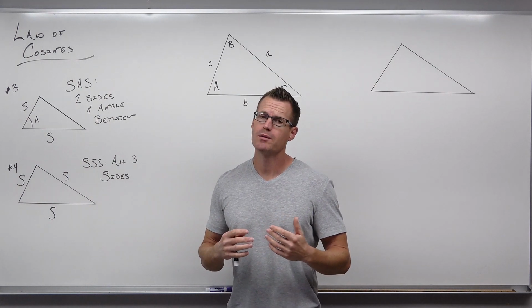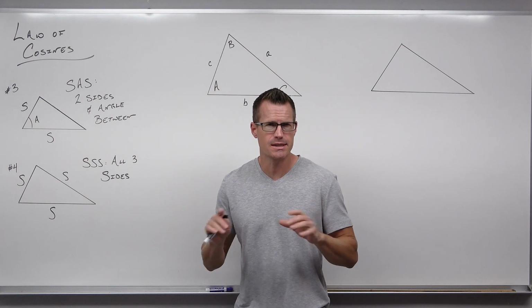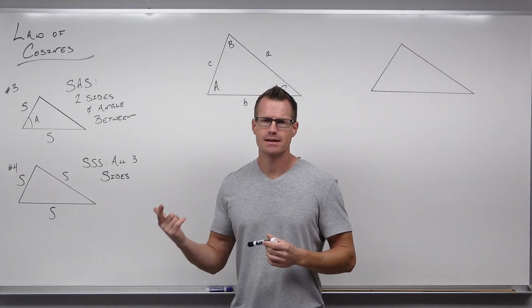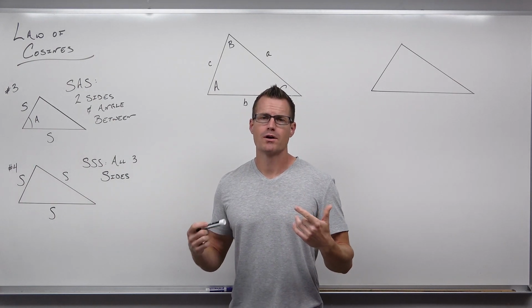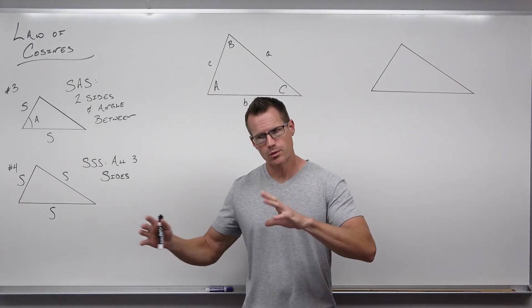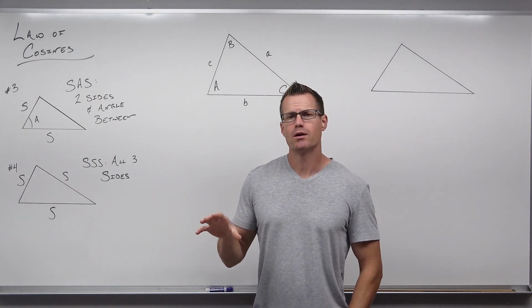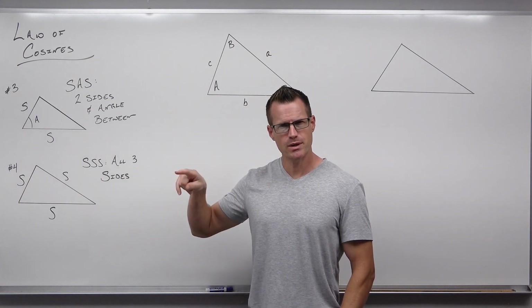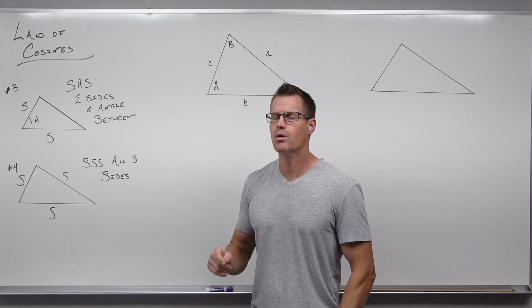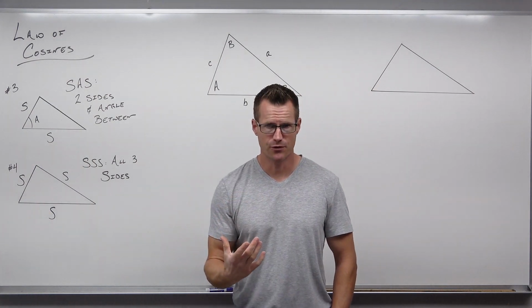It is quite a bit more straightforward than the law of sines because there are not two cases that can work, like the side-side-angle that we saw with the law of sines. So what the law of cosines does, working with these oblique triangles, is solve your triangle for you if you know two sides and the angle between them, so the sides are adjacent to the angle, or if you know all three sides of a triangle. It will solve the rest of it for you.